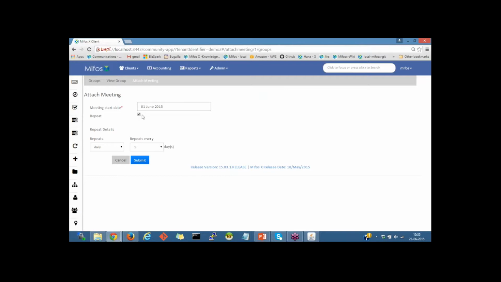Repeat, I'll give the checkbox so that it repeats the meeting, and repeats when I would select daily. We have weekly, monthly, yearly, and repeats every. I'll give it as one. Let me click on submit button.